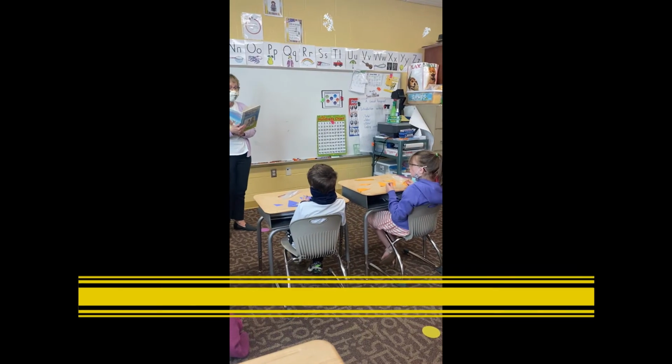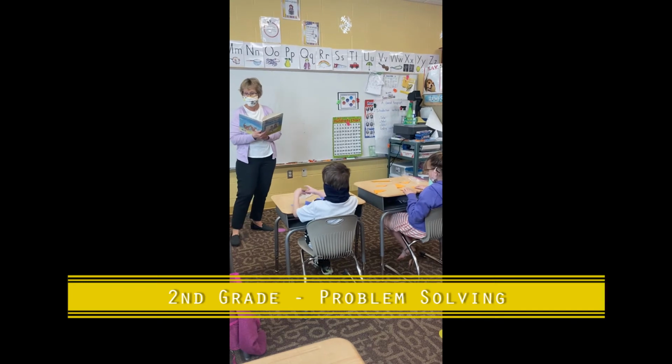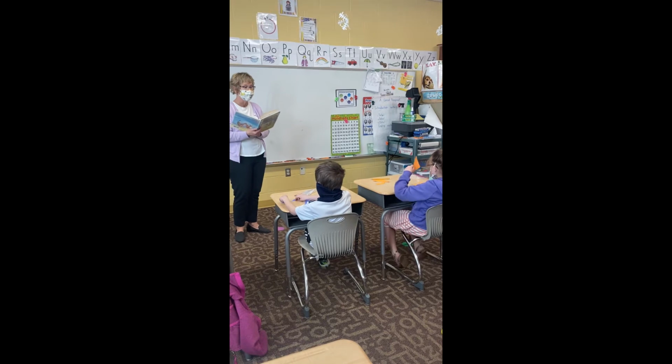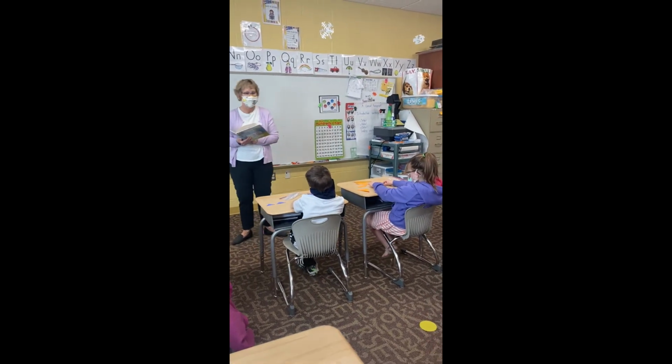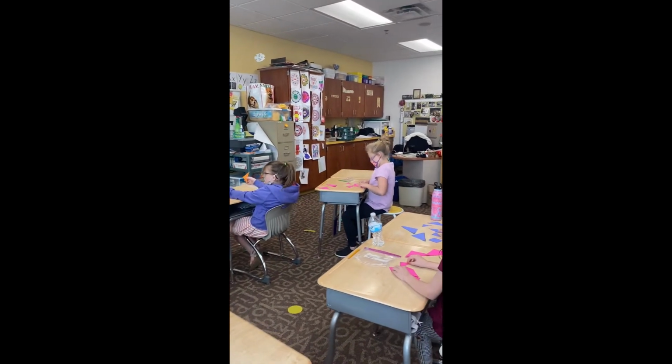So what characteristics does a fox have? After an introductory lesson on tangrams, students use puzzles to problem solve, as well as build math and communication skills, all while completing tasks from the story of Grandfather Tang's story. Let's see if you can create a fox using these pieces. That's a good start. I like it. I like the ears too.